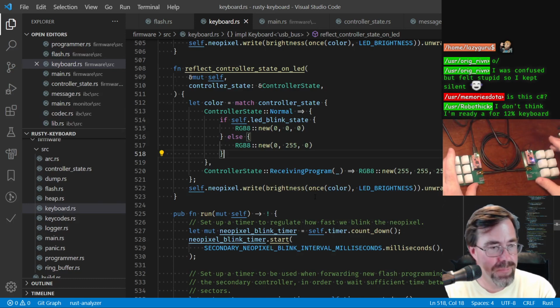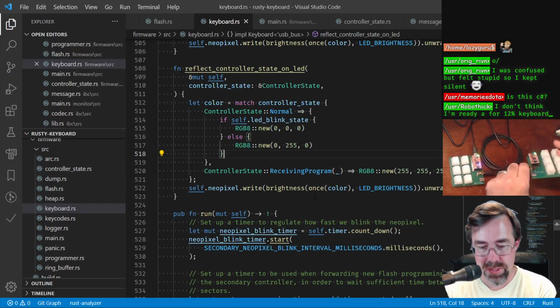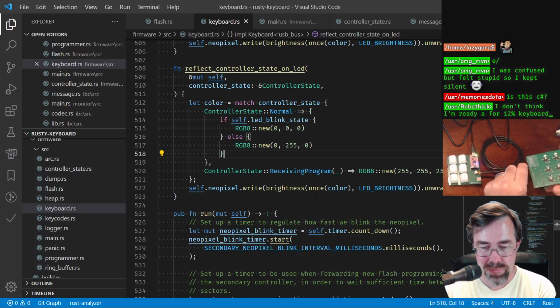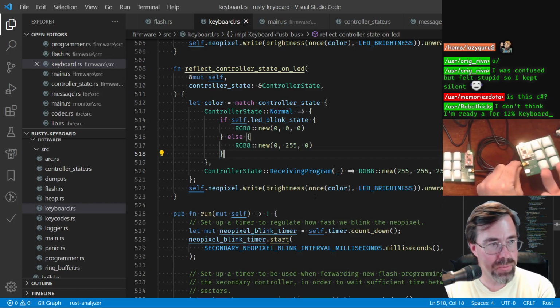But yeah, again, this isn't a 12% keyboard final product. It's an intermediate prototype. I mean, I didn't even make the plates to hold the switches in place. I don't have any standoffs or any bumpers on the bottom or anything. Literally just had the PCBs made, soldered the components on, and hooked it up. I don't even have all the LEDs populated, because it turns out I put them on backwards. So these should be facing down, but they're facing up. So if I were to light these LEDs, the light would be coming at the camera, whereas it should be coming up through the keys.